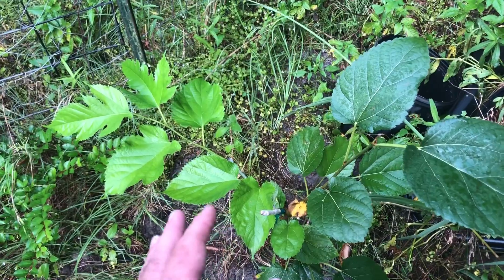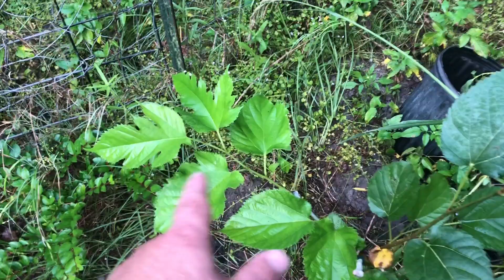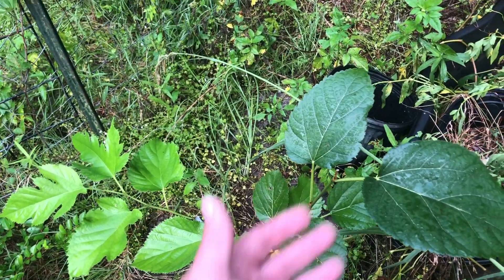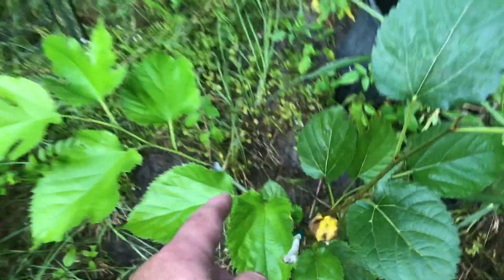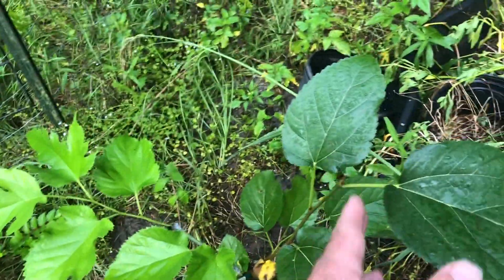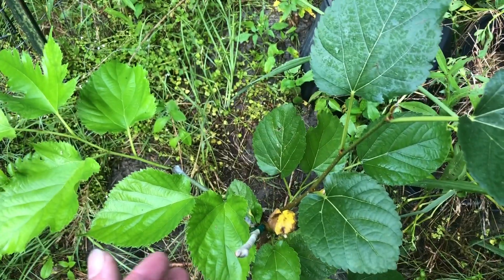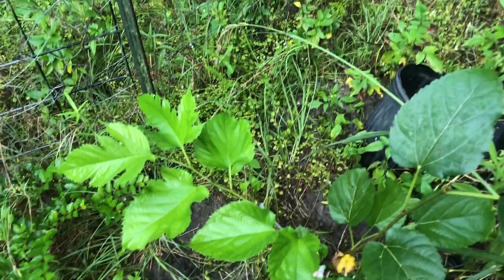I showed this grafted Himalayan mulberry on the last wetlands video. You can see the leaves are different — this is the native rootstock. It's kind of excellent as a nurse plant until the graft establishes well. You can see there's graft tape there. You slowly cut the rootstock back until only the grafted variety remains. There are two grafting points here, but all we need is one if it's successful.